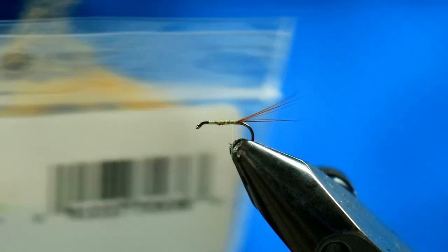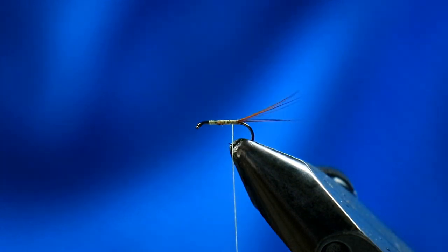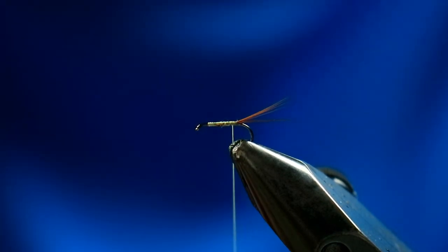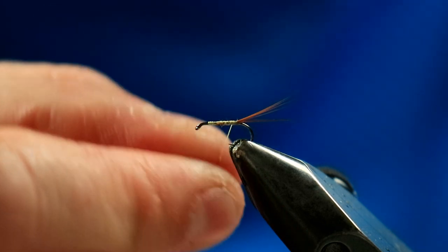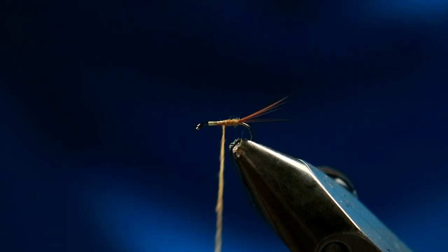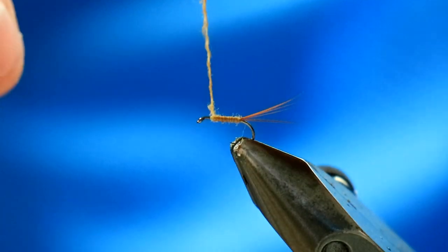Dubbing. This one is actually called blue-winged olive, by Nature Spirit. So it's kind of a mid olive, I would say. Not that you have to be that precise. Just going to try and taper it in. So it'd start off quite fine, and just build it up towards the thorax. Just really sparse to begin with, and then just building it up towards the thorax, like so.